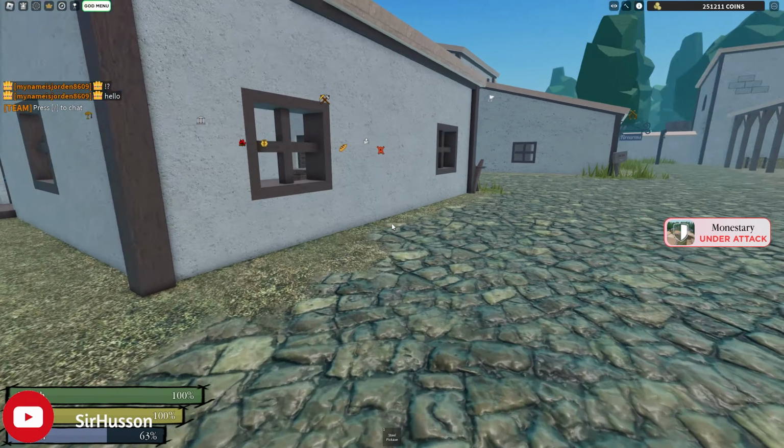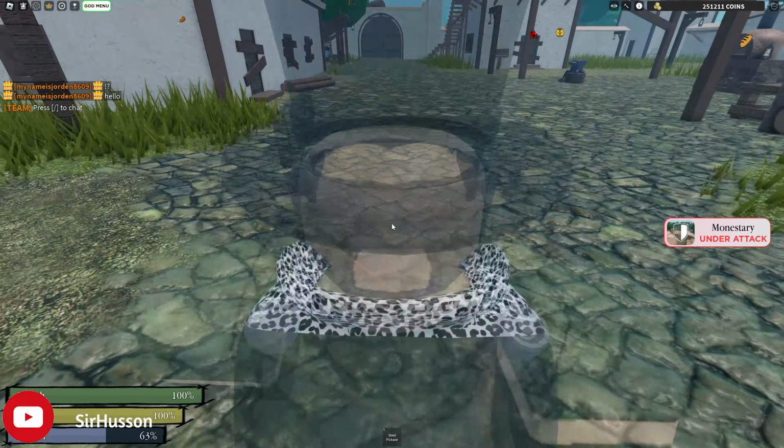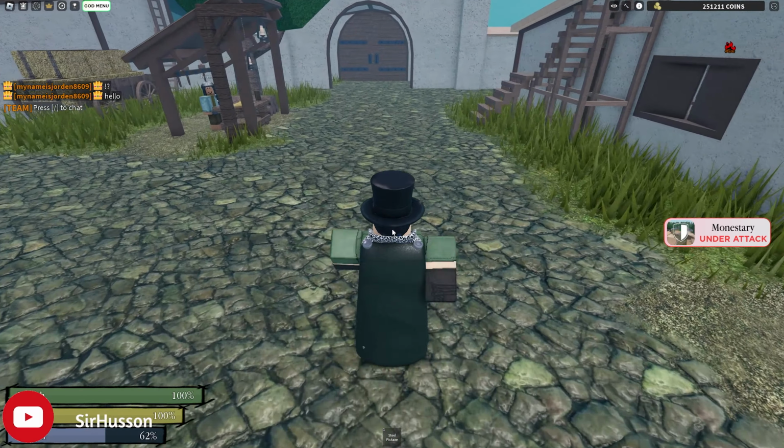However, there is a second method to getting these resources, and that is via Merchant Hall. I have a merchant guide at the top right of your screen, a card. You can click it and watch the full merchant guide.